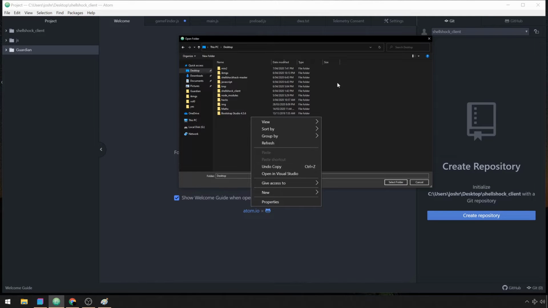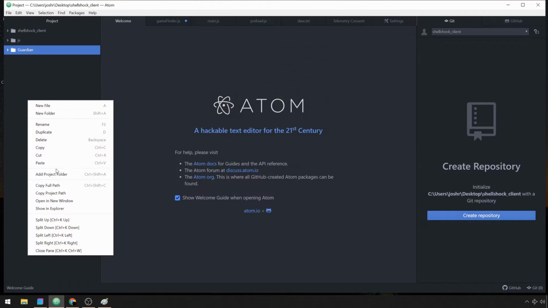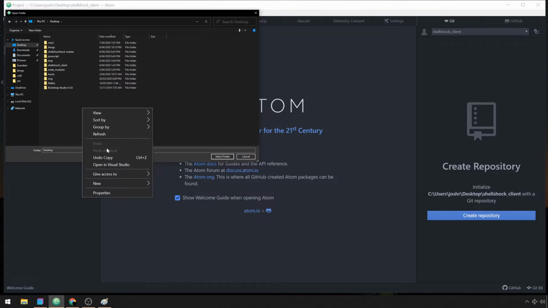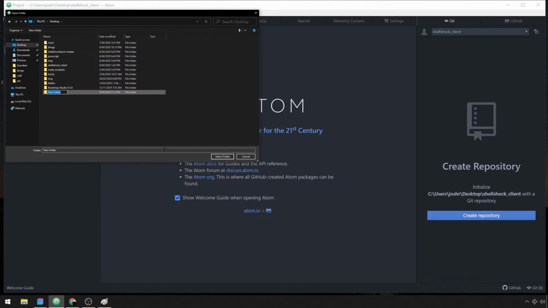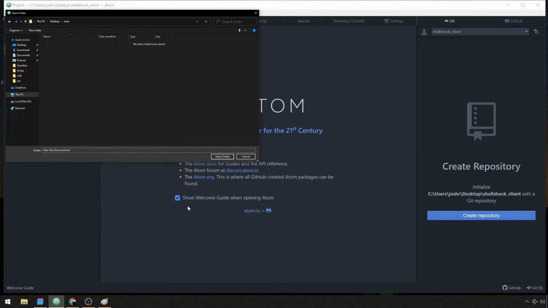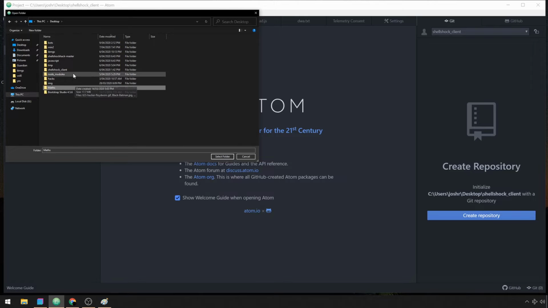Then we're going to go into Atom and go add project folder, and go into our desktop and create a new folder and name this bots. Now we're going to want to create two files. We want game code. Oh, and we go back and select our bots.